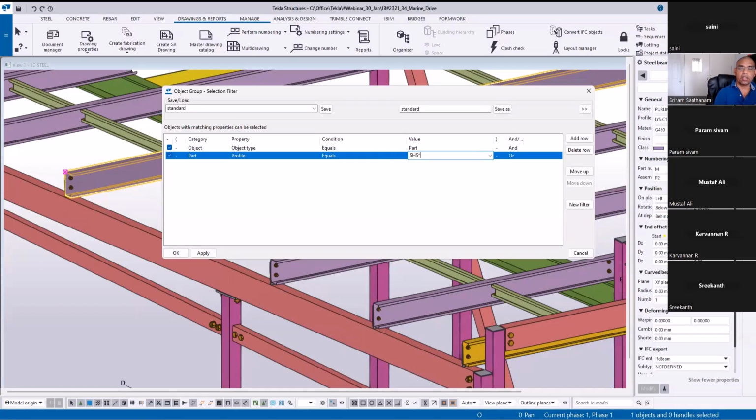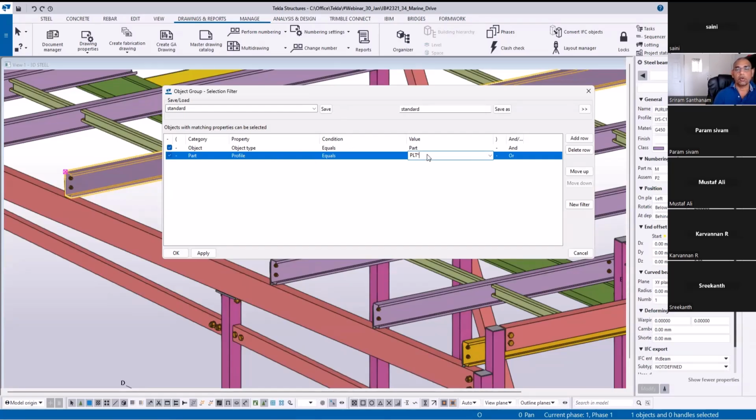Then if I put a star here, it will select all the square hollow section profiles. It doesn't matter if the sizes are different, sometimes it may be 25 square hollow sections, sometimes 40 and 50. It will select all those objects. You can even type, if you want to select all the plate profiles, PLT and star. That means it will select all the plate profiles, right?